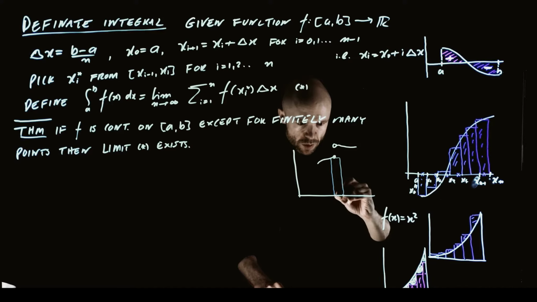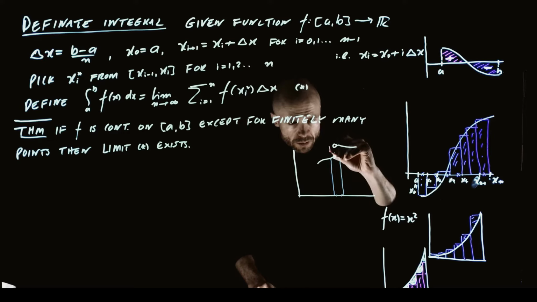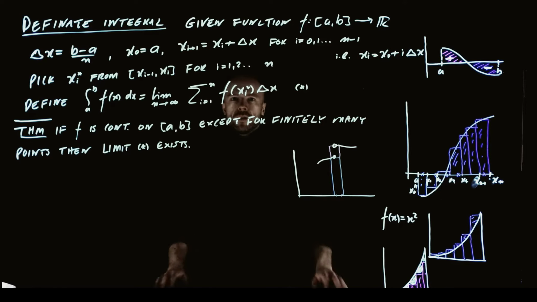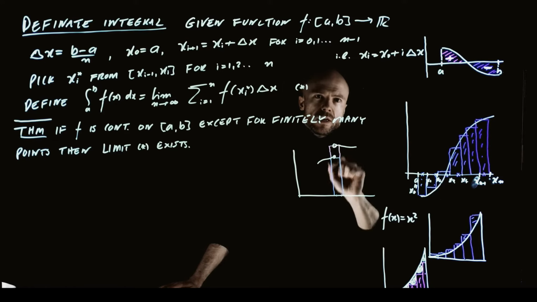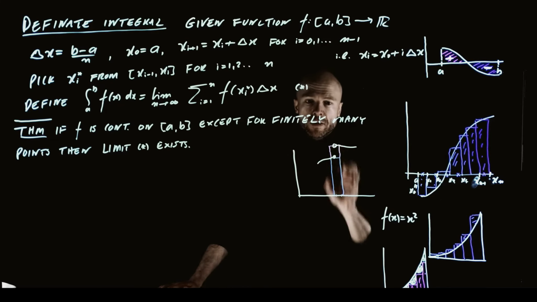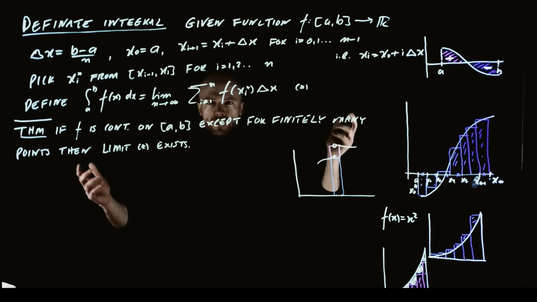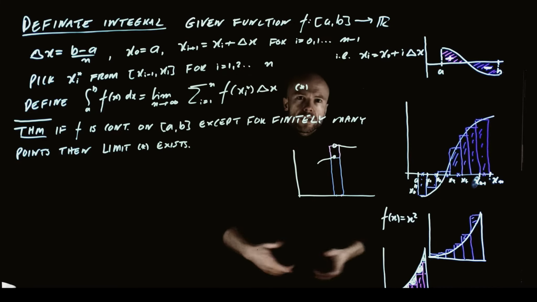If our sample point is somewhere over here, and if we choose it to the right, somewhere over here, then we're going to get a rectangle like this, which is definitely bigger, right? However, if we just have finitely many of these discontinuities, then the number of rectangles for which we're going to get a dramatically different answer is just finite, right? And again, the base of these rectangles tends down to 0, so the total area of rectangles where we get a dramatically different answer depending on our choice of sample point just becomes negligible in the limit. The area of all those bad rectangles, you can just forget about it. It goes down to 0.